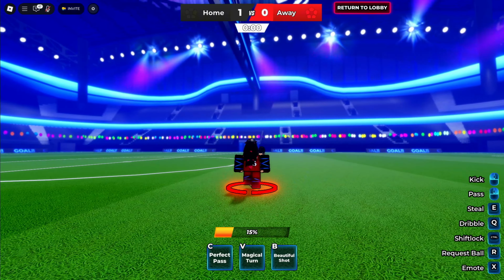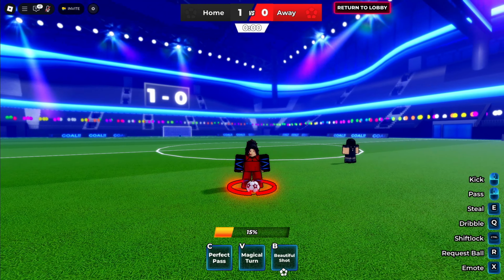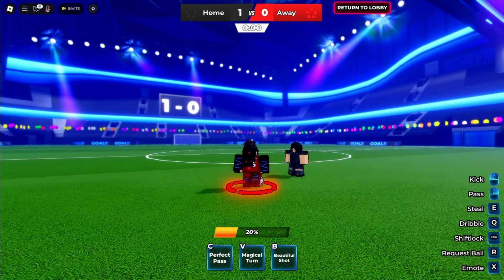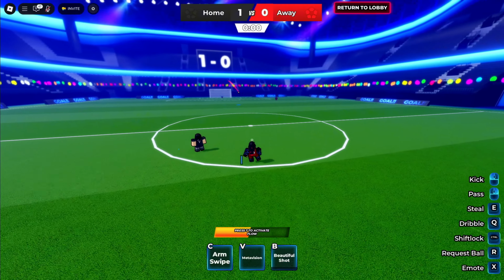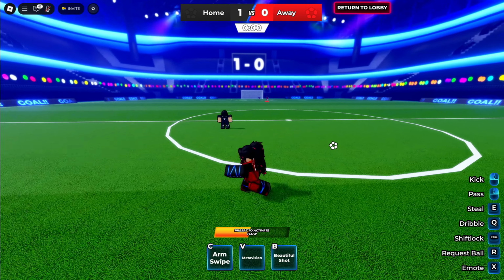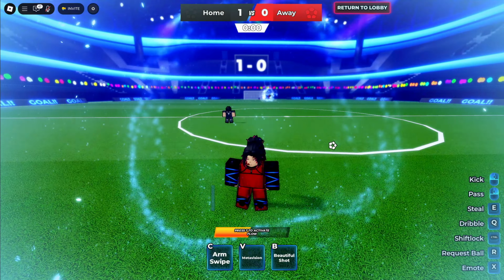But the biggest buff on Sai is his beautiful shot. It now finally is a shot and not some little toe poke shot. It barely went in the air before, but now look, if I just look up a little bit, it's a full-on beautiful shot. Used arm swipe to get past someone. Now I've got beautiful shot. Now I aim about there. Look at that. That's like a perfect pass, setting him up for the goal. So beautiful shot. Really good update on that. And that's pretty much it for Sai.